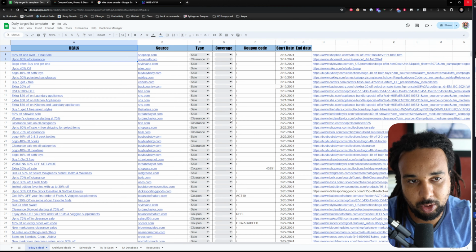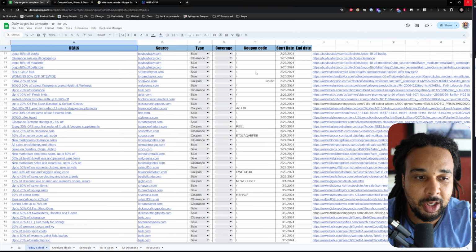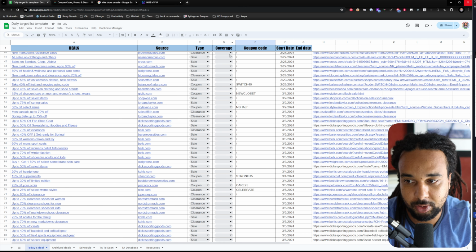You need to have a ton of sales at the top of your pipeline, and you need to process those sales, either by going to them manually, launching them on Tactical Arbitrage, or using some leads. If you look at the target list, you have some promotions that are coupons, some that are just regular sales, some that are clearance. So you need to process all of this, look at coupons, clearance, and sales, find the leads that you already have on those websites, and purchase them with the coupons or the sales, because you know they go back on sale every single time. We are going to cover this soon.